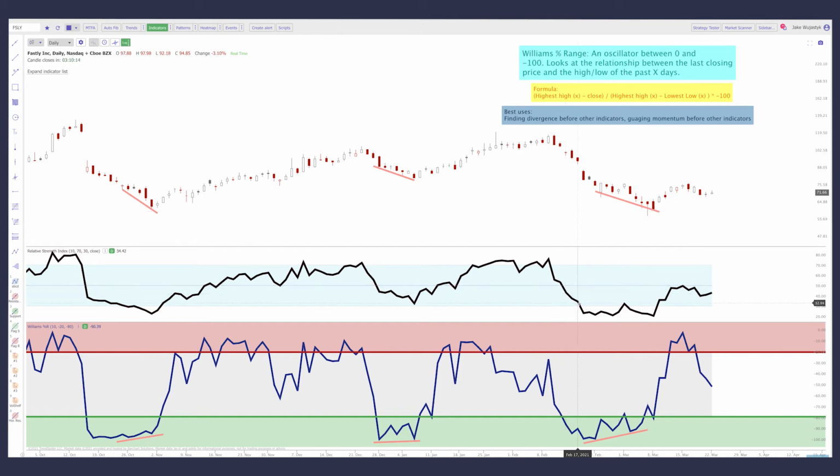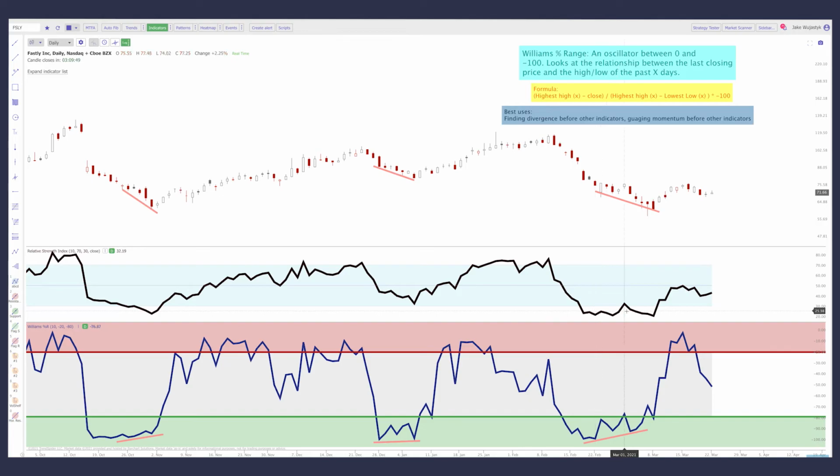And you'll see here that the RSI doesn't even start to get oversold until we're 5 or 6 days after the percent range. So you really want to use the percent range to gauge when these trends are changing and when that momentum is really going to the upside or the downside. And it's just a great way to see how this is playing out, and using both of these indicators can really give you an edge.